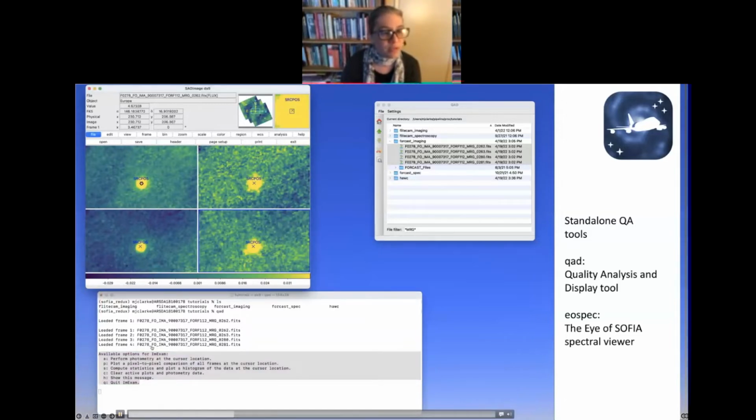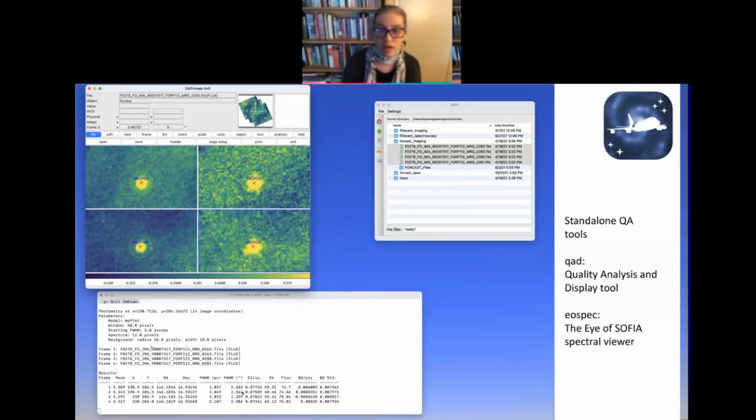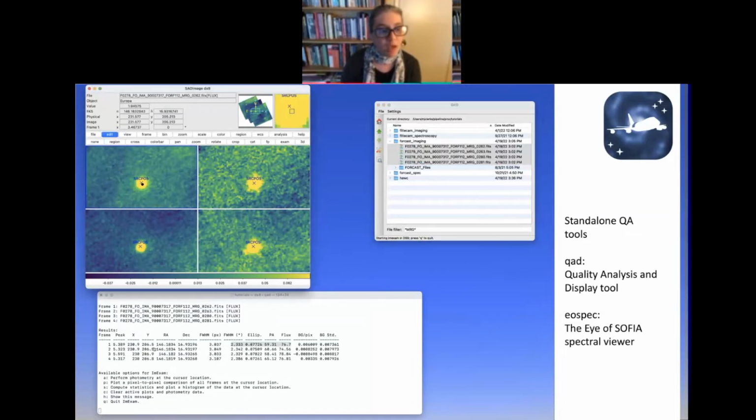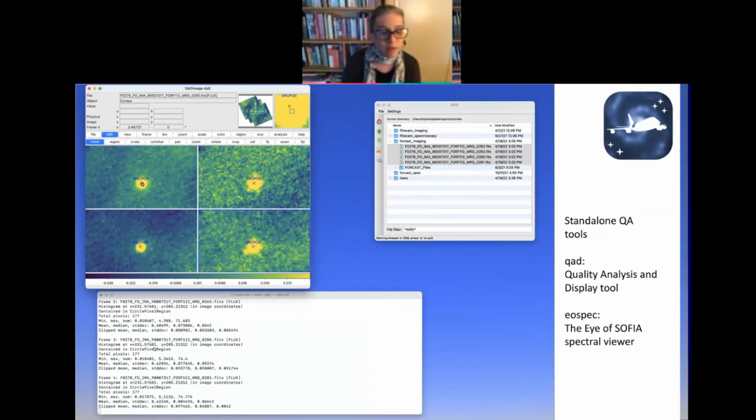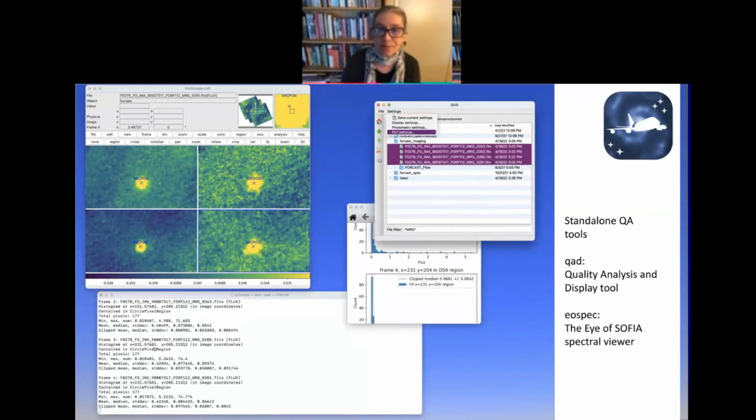So here we're going to press A over a source, and this is going to do aperture photometry at that location in all of the loaded frames. The results for the photometry fits are printed to the screen. So we hit Q to end the ImExam session. And then there's a couple other tools that respect DS9 regions. So if we use DS9 to create a region and then relaunch ImExam, we can hit S over that region. And this will do some statistics, print them to the terminal, and bring up this histogram of the data that's within that region in all those files.